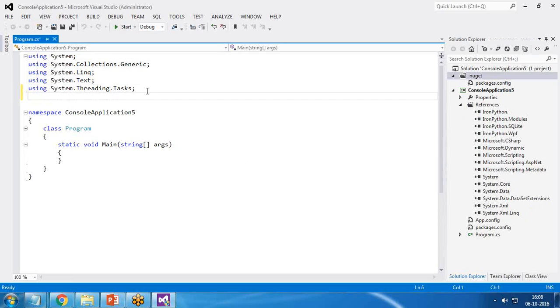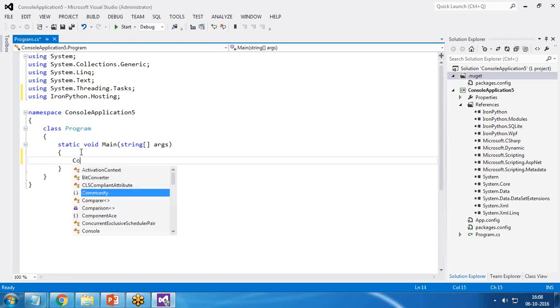The very first thing I'm going to do is add the reference using IronPython.Hosting. That's the library I have added.